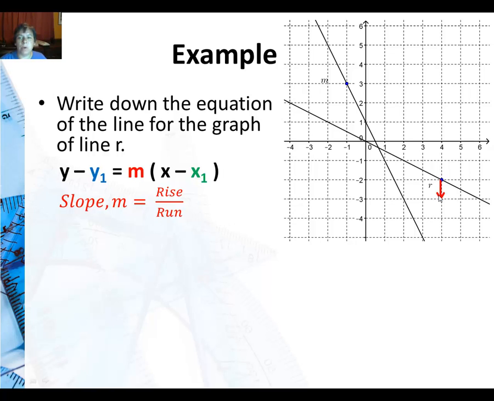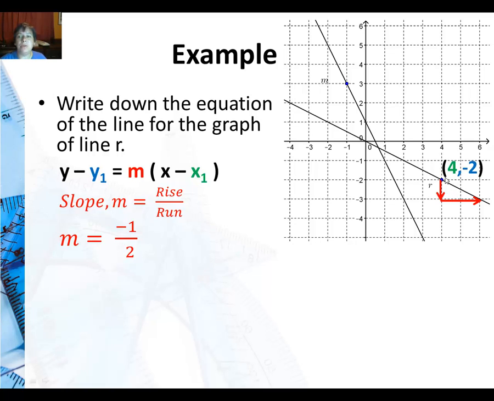I'm going to start from this point and go down 1 and to the right 2. I can pretty much go to any point on this line where these two dotted lines meet exactly. I wouldn't want to go here. In this case, that works pretty well because it's right where the two axes meet. That point would work as well. Any of these, when I connect them, you're going to find it goes down half as much as it goes over horizontally. So the rise is half of the run, which means the slope is 1/2, but it's actually negative because it's going down from left to right. So when the line goes down from left to right, the slope is negative.